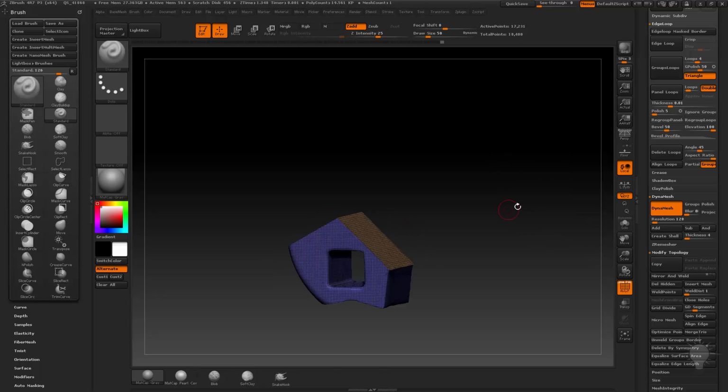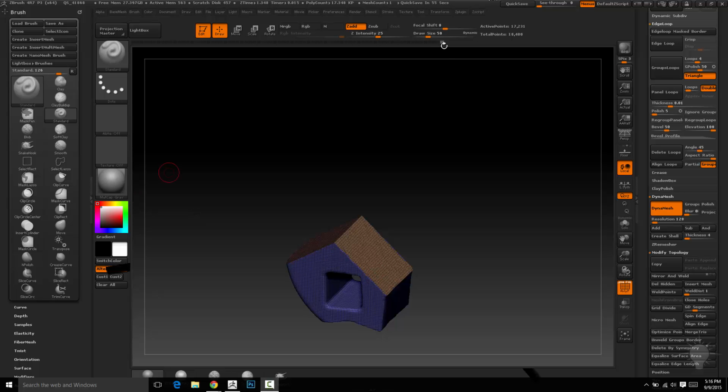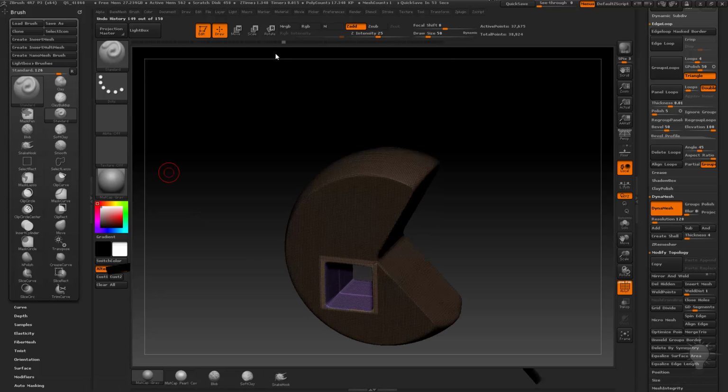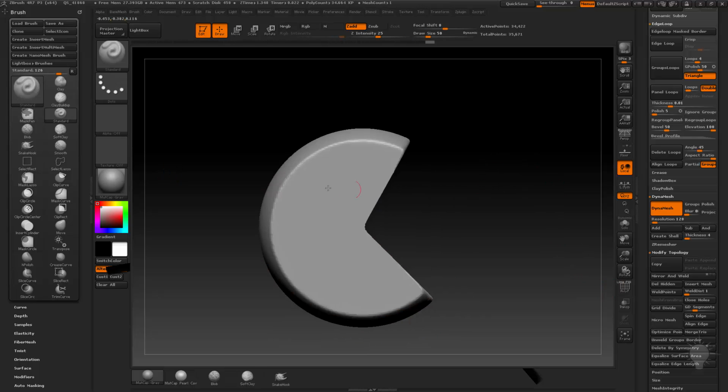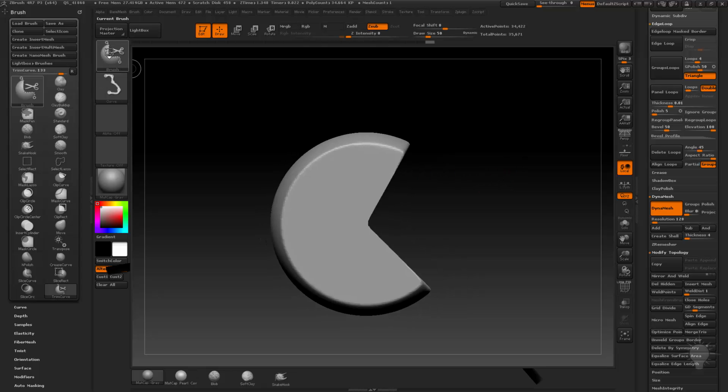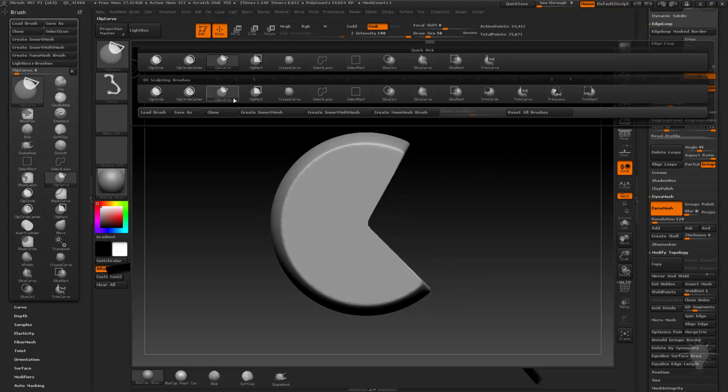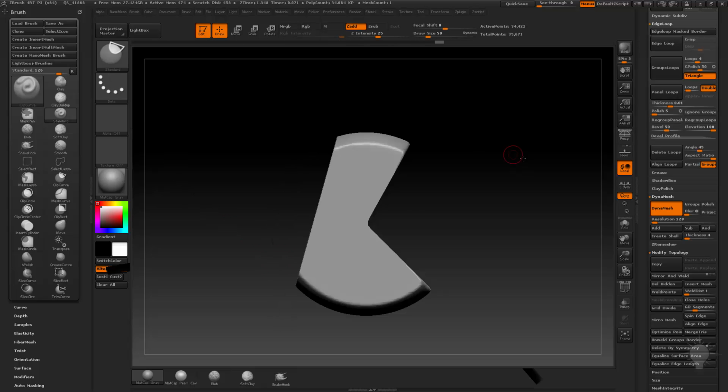As soon as you get more complex than that, sometimes it has a little bit of trouble, like I showed you with the clipping cleanup. One more thing. I'm going to go all the way back to just our regular dude here, Dynamesh. Okay, so there's another thing you can do, which is kind of interesting. I'm going to go all the way back to our clipping brush. We're going to do clip curve, and you can clip this straight back, right?